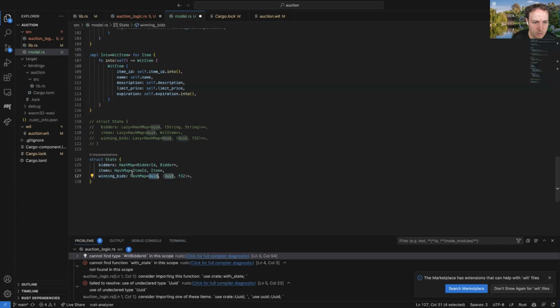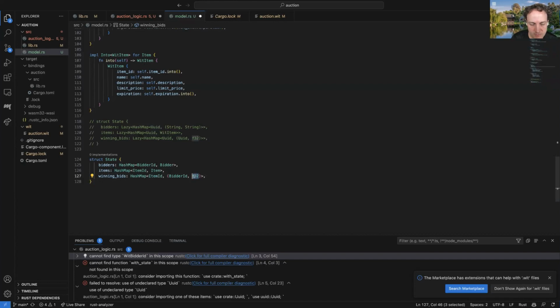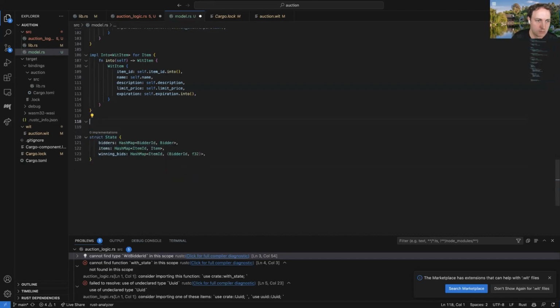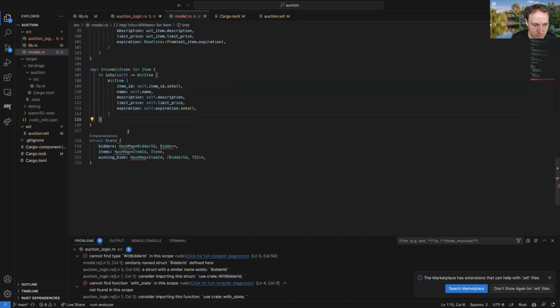And then this, I believe, is a map from each item ID to the current winning bidder and the price they're paying right now. So now, with the exception of this, maybe we could create a new type for this if we wanted to, this is much more strongly typed. Oh, and I need a hash map.